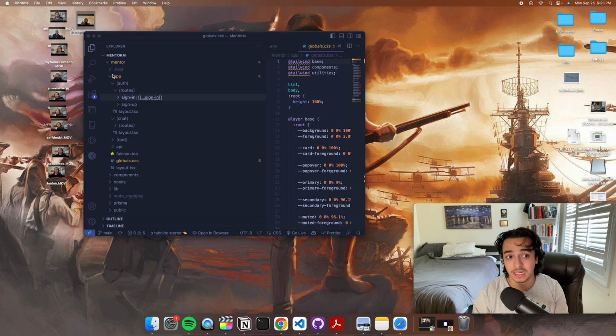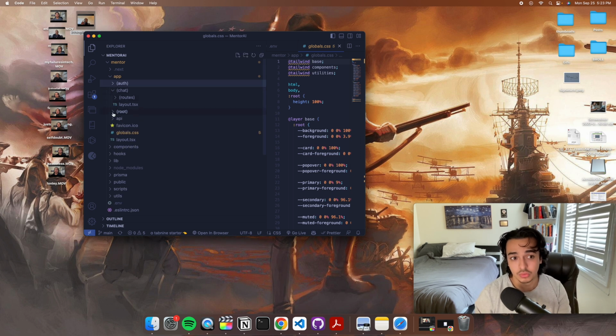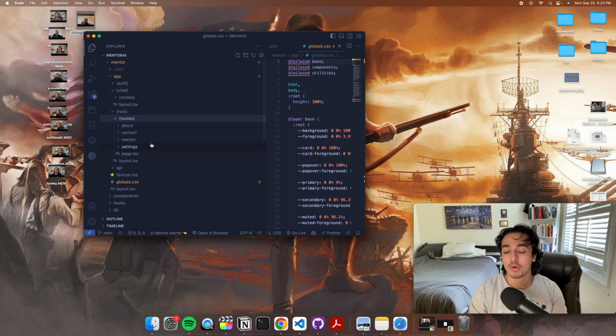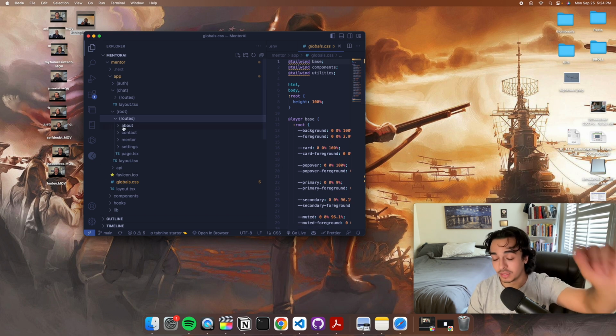And another good example would be if I go to root, routes, and then about, contact, mentor, settings, without having to do any routing like in React, where I have to specifically put the route in manually. Here, all I have to do is name the folder after the thing I want. So there's about, contact, mentor, and settings, right?